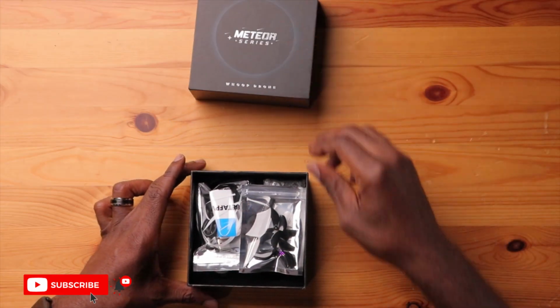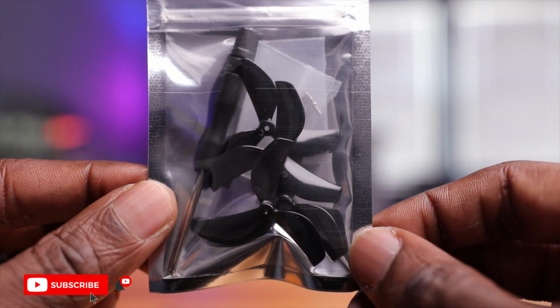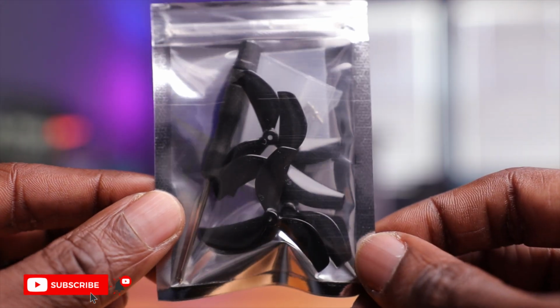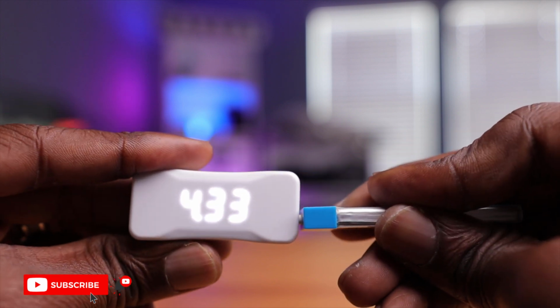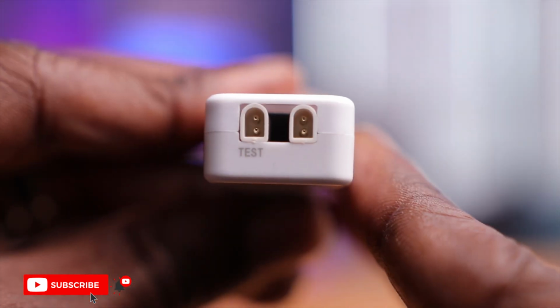All right, so here we are. The first thing I see here are some spare props and a Phillips screwdriver, and some spare bolts, which is pretty cool. Next, we have our battery charger, which serves both as a tester and a BT 2.0 charger. We have 2 ports in here, so you can charge 2 batteries at a time.